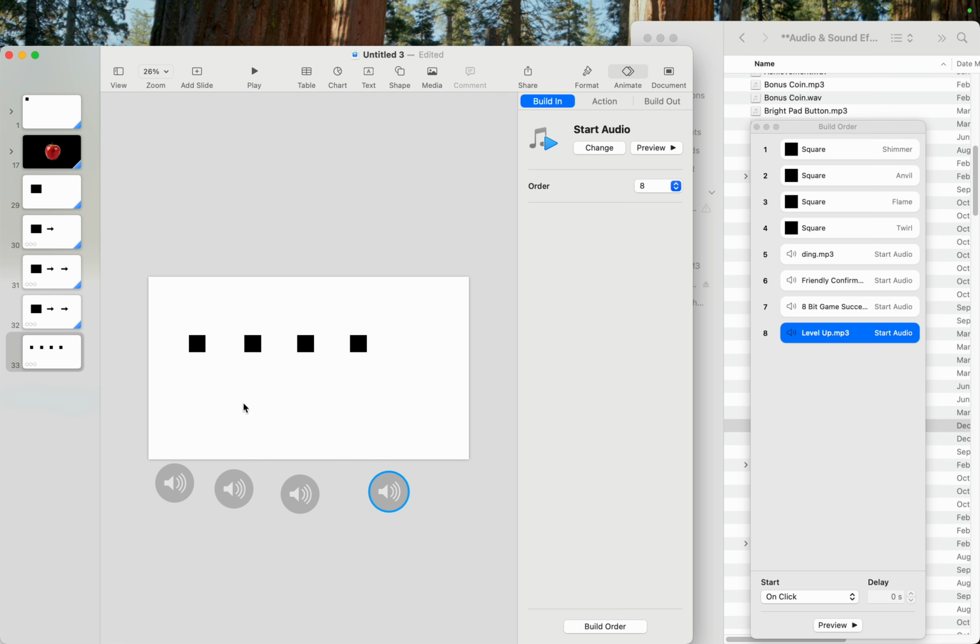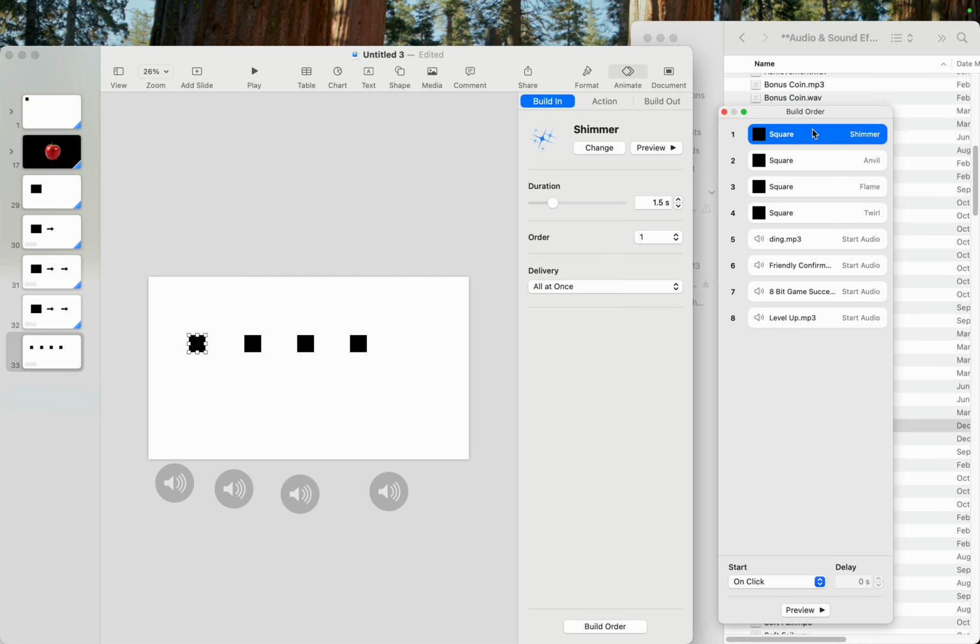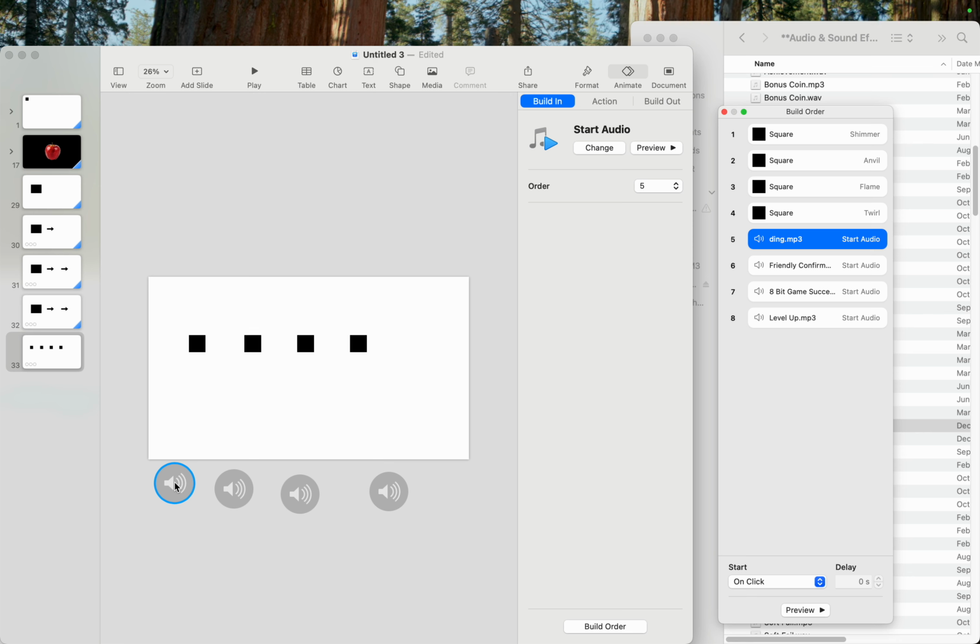Okay. Right now, when you check build order, this will show you the series of events. Right now, I'll need to click this to start. Click, click, click. Now, let's go ahead and you see at the bottom, this is the after transition. Now, this first one, when you press it, you see how this becomes selected. So if I press it there, I can actually see which image corresponds to which icon in the build order. So I want ding to be with the first square. So I just select it.